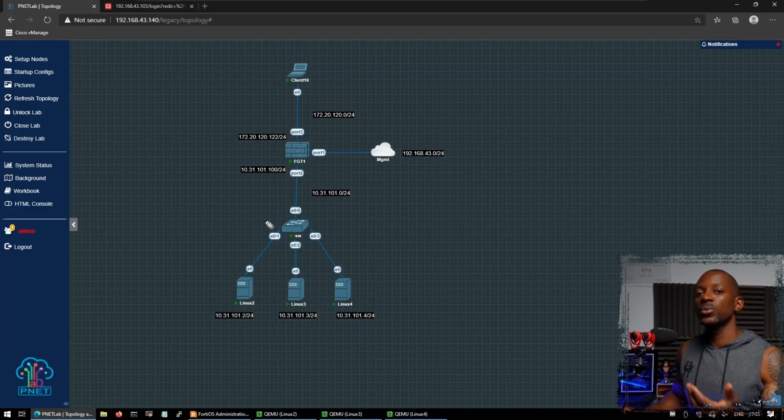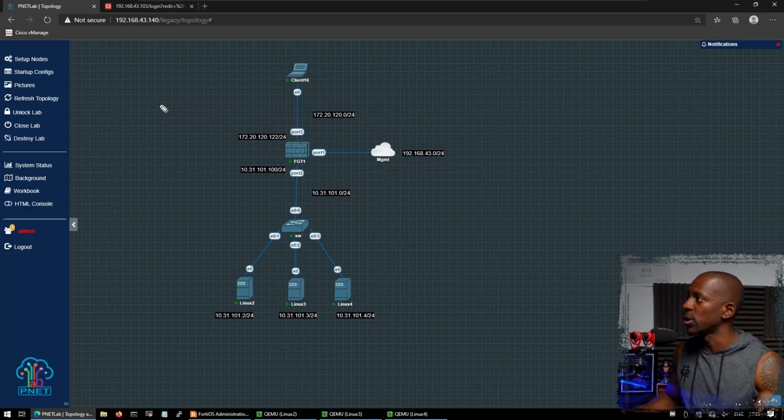So how do we do that in a conventional or traditional way? This server that is running with the IP 10.31.101.2 would be translated to a different IP on this section of the network.